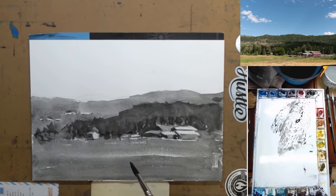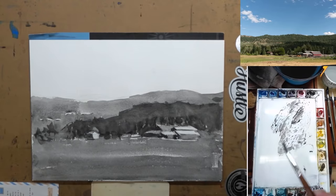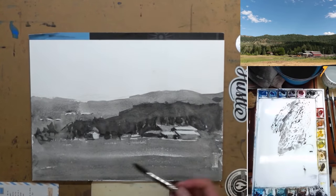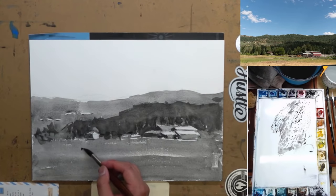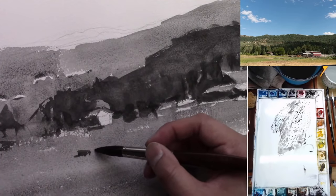Okay, so I am thinking to give it a few cows here. Now, there's no cow in the photo, but I remember seeing some cows there. So just some very simple shapes here. You know, tiny little cows.